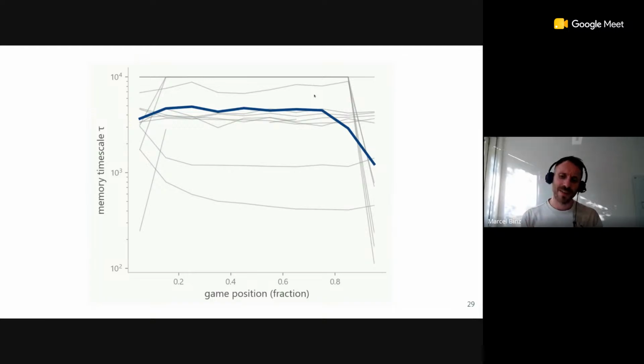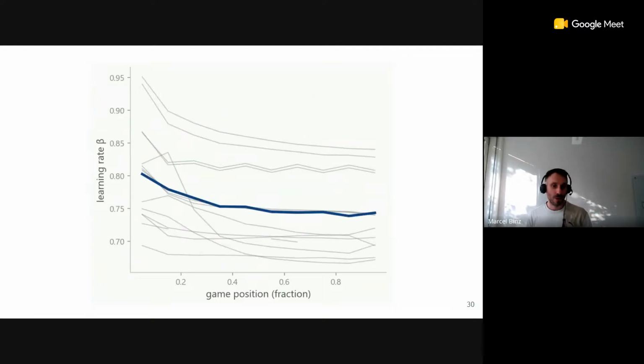because these are typically resets where you can forget everything, or most of the things, about the game that happened previously. You're now starting completely fresh with a new set of game parameters and you have to do the task again. In these cases, you would expect the memory timescale to go down at these boundaries. Same for learning rate: we find that across these games, the learning rate goes slowly down, and this is something that we see in a lot of cognitive models. In particular, Kalman filtering and Bayesian approaches have the characteristic that the learning rate goes down as you get more information, as your uncertainty becomes lower; you simply also learn slower. It's something that we also find in the model here.